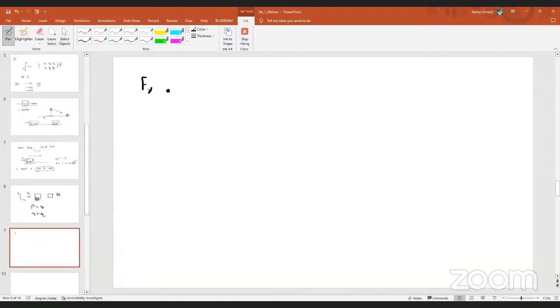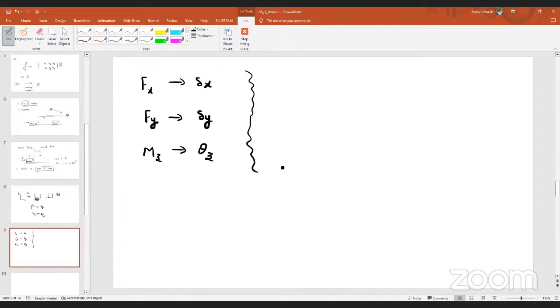So what are the three things? If you are applying a force along x, deflection might be possible along x. If you are applying force along y, deflection or movement happens along y. If you apply the moment along z, that's what we represent as the moment, so the rotation will be possible along the z direction, right? Now, let me come to this standard problem, that is the simply supported problem. Let us say I am talking about like this.